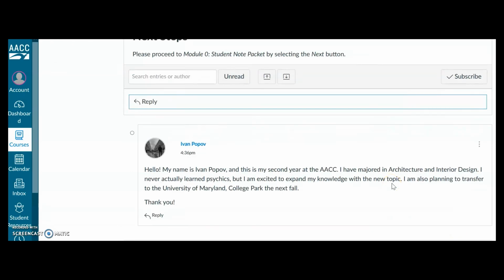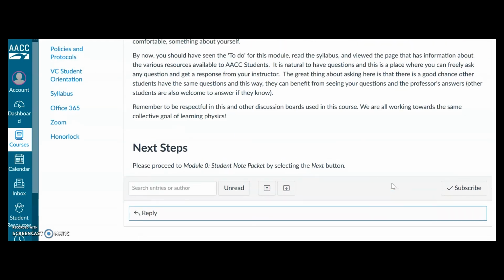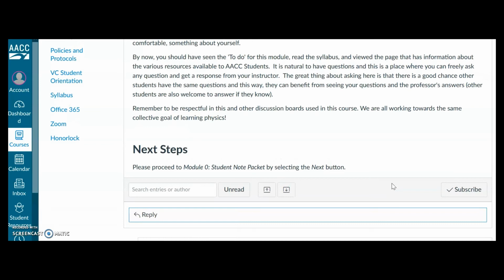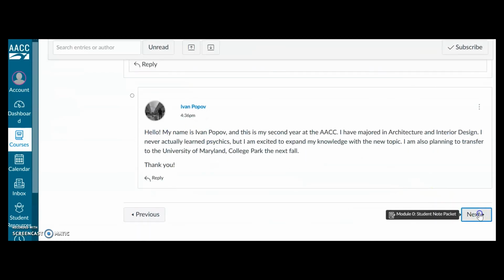Well, please be respectful to each other while you're using this space, because if you can help each other and get that help when you are stuck, then you are all benefiting from that. We are all reaching toward the same goal, and there's no competition between any of you. Okay? So let's go to the next page.